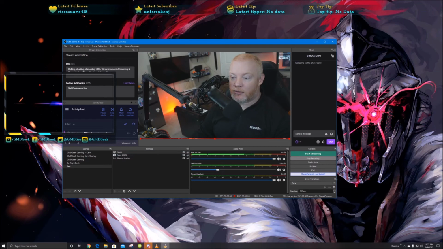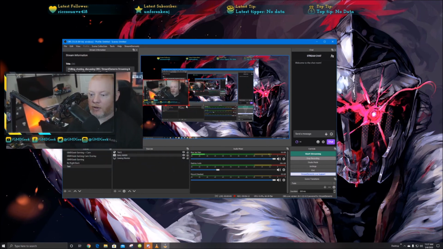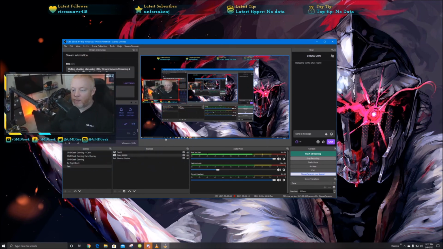Turn it back on. Oops, I don't want to drag that there. I want the webcam, so I'm going to click on that so it's highlighted. I'm going to drag this over and bring it in. Now, if we see what happens if I put the camera on top, the camera's always going to be hidden by the crop. So I want my test overlay to be underneath of my camera.